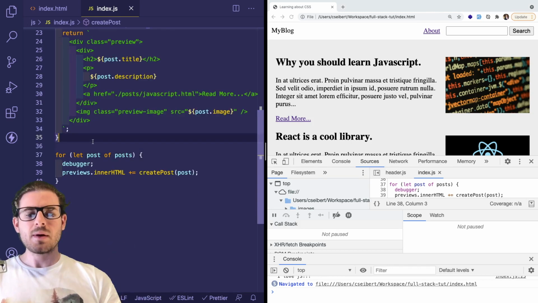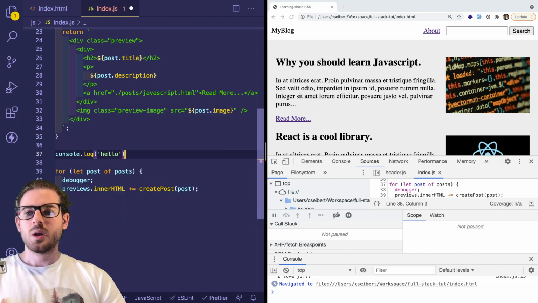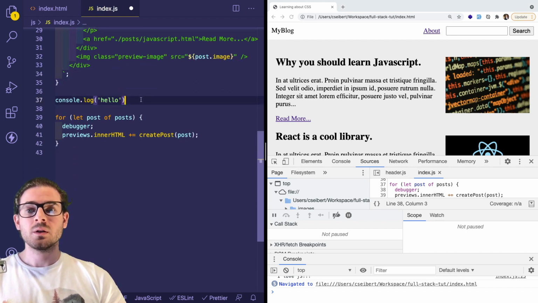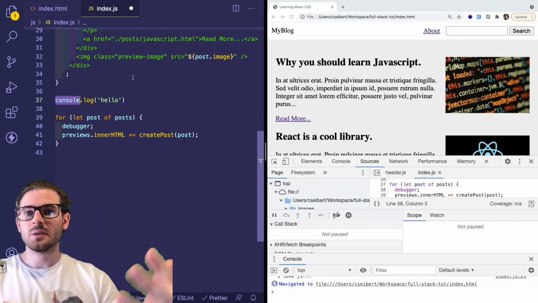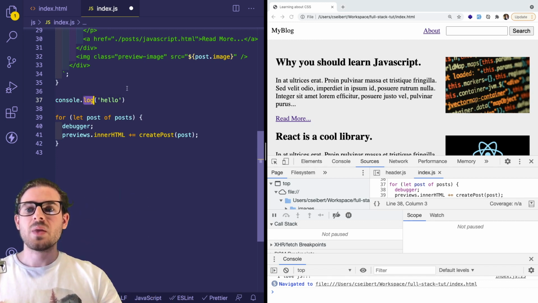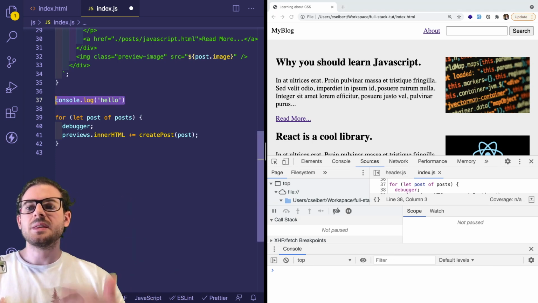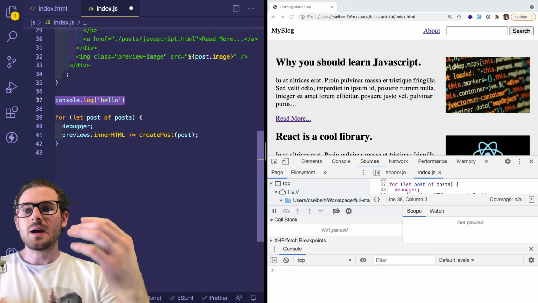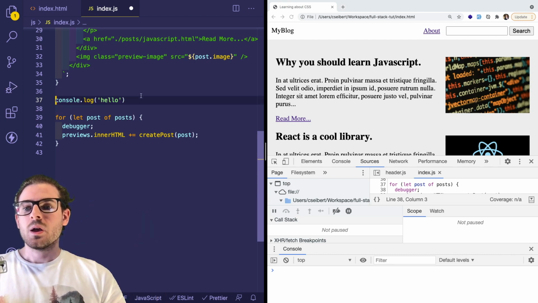So let me take a step back. Remember how we kept using console logs? We did console.log and I said hello. This is actually a function that we're calling. The log function is a function that's attached to the console global object. You remember console is just a global variable that happens to have a property called log, and that property happens to be pointing to a function that you can pass an argument. Whenever you call this, that's how you print stuff out to the console log down here. This might not have been explained before in the series, but this is basically what's going on. In the JavaScript language, they defined a log function that you can pass a string and have it print something out to a console. So that's pretty cool. We've been using functions this whole time.